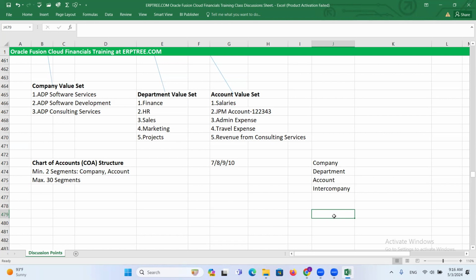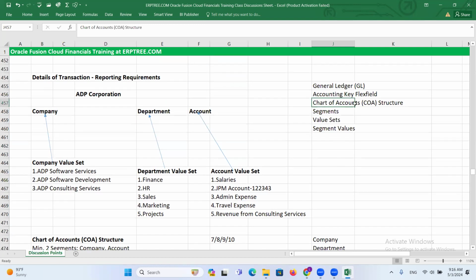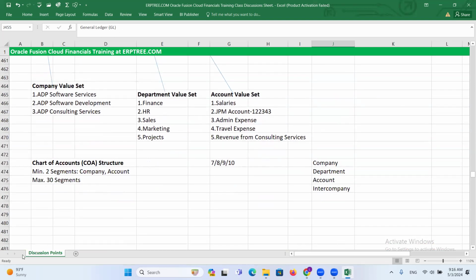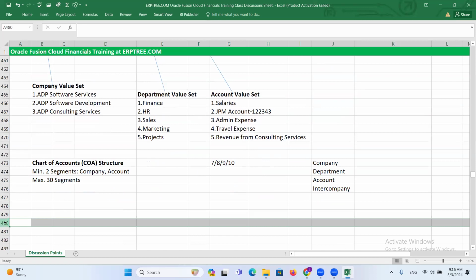Whatever chart of accounts we create in our GL application by using the accounting key flexfield, as we discussed, this is a one-time decision and one-time definition. You cannot go and add new, additional segments, even though this chart of accounts has the capability of creating up to 30 segments.